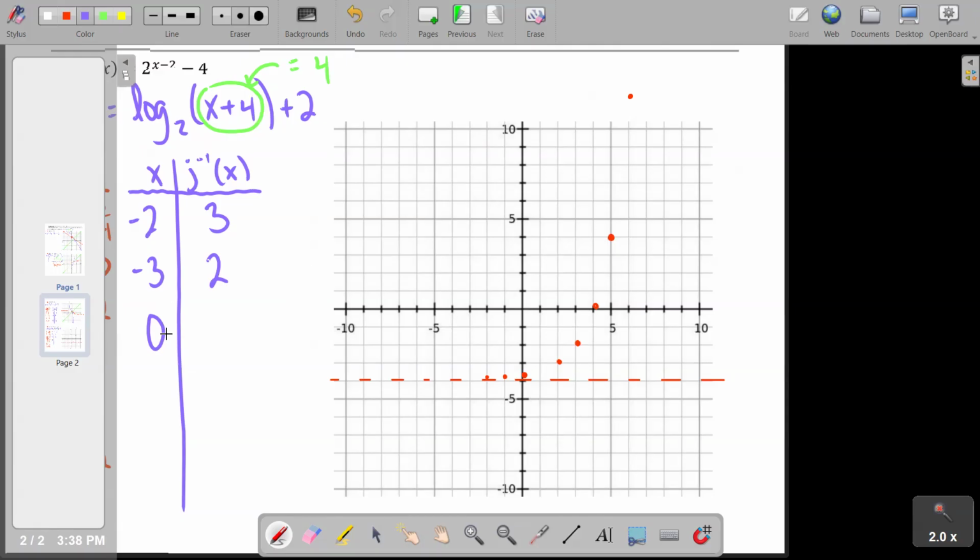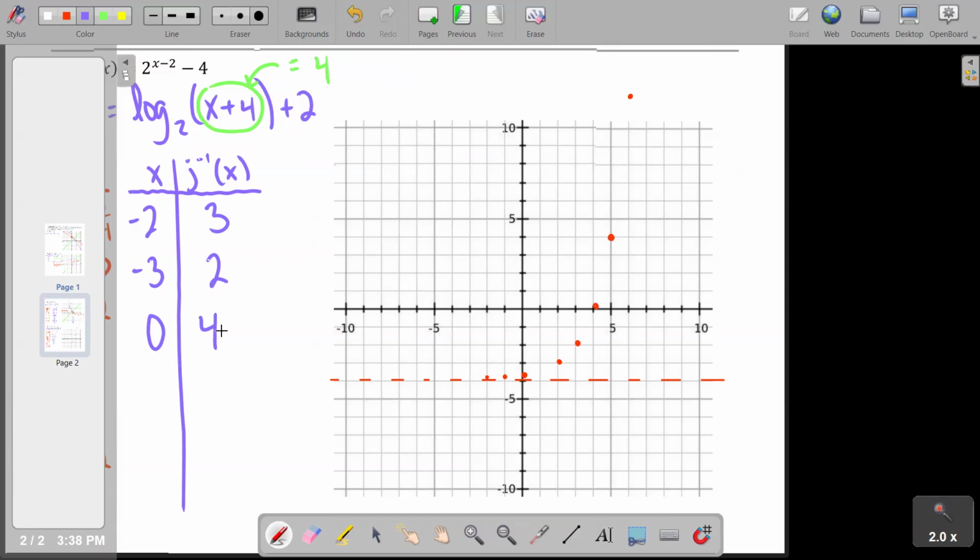If you don't start answering these questions quicker, we're going to have to go on a sidetrack tomorrow and just practice our logs again. I was hoping that these would be quicker. You guys should all be knowing that log base 2 of 4 is 2. And that should be happening quickly because when I ask you for log base 2 of 4, I'm asking you what exponent do you have to put on that red thing to make it equal to big number? Got it? So don't forget what logs mean because we want to be quicker with this. We don't want to be so slow. So if we do a 0 plus 4 is 4, log base 2 of 4 is 2, 2 plus 2 is 4.